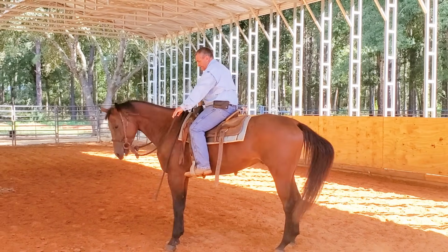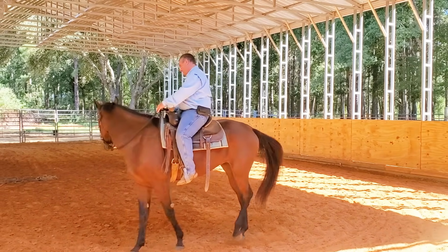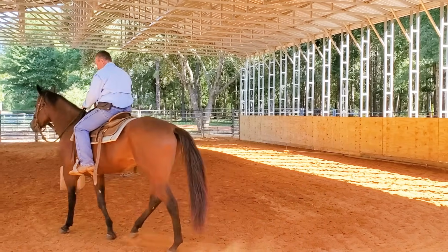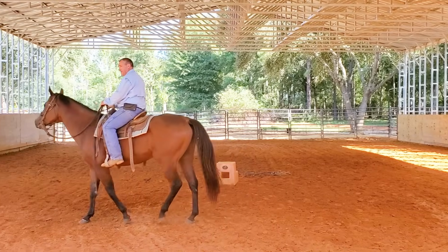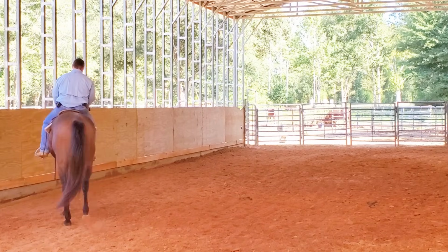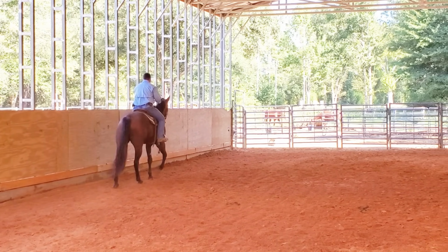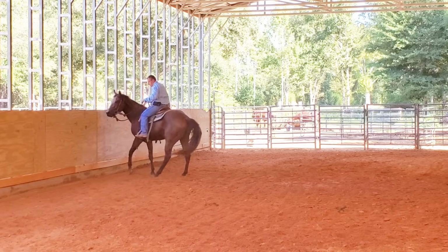Let's go. See right there, that bite on his shoulder was a little bit of temper. He knows just enough to not show the temper to me, but the temper is still there. Turn to the wall and go.